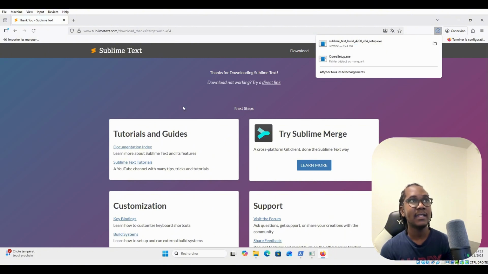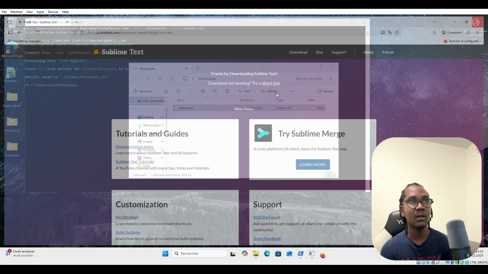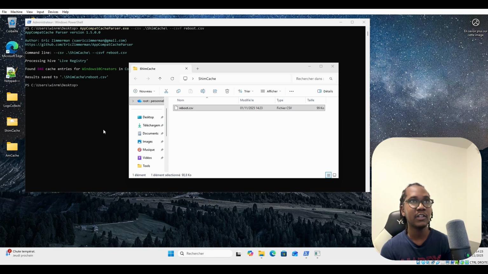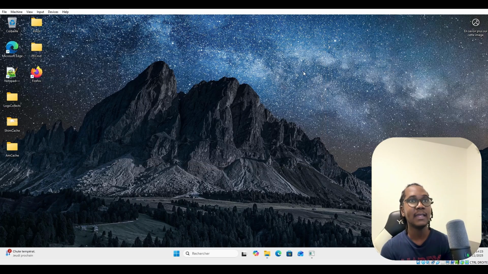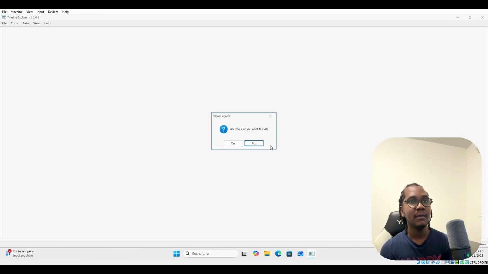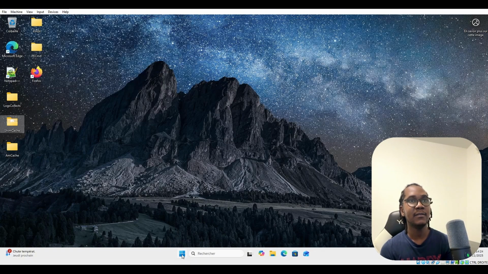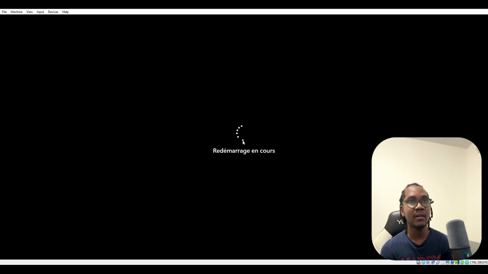I will just go ahead and close this browser now, and also close this folder and close the PowerShell. Those two, I'm gonna close, close also the Timeline Explorer. Okay, and now let me just reboot the device. Why reboot? Because the ShimCache will save its logs only after a reboot session. Let me reboot, and I will come back when the reboot is done, right?